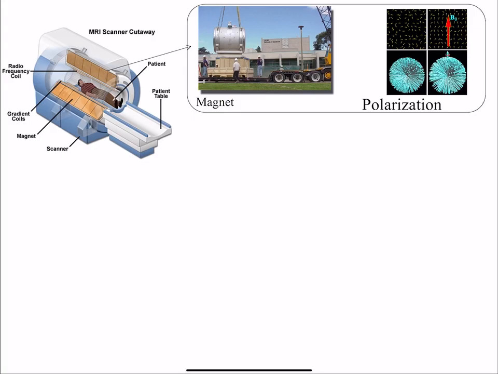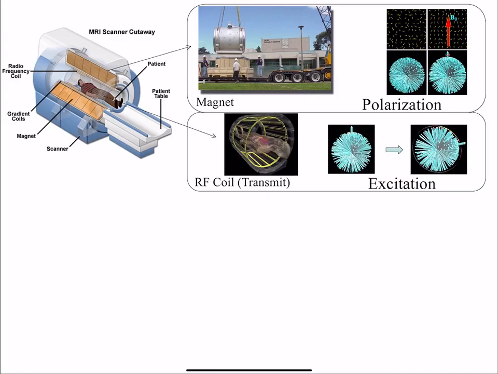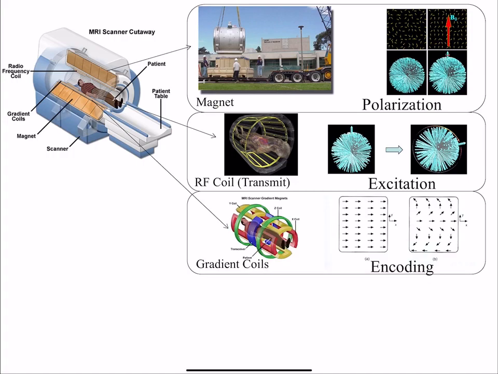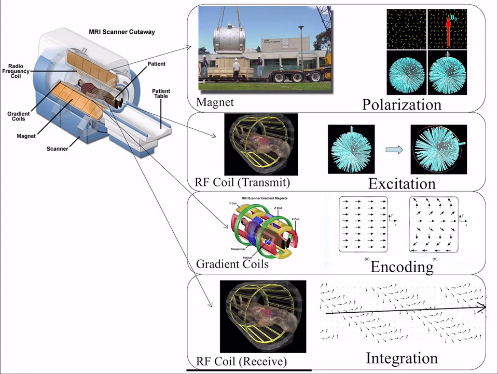Just to remind you where we're at, we've already talked about using the large magnet to polarize. That's where we get the magnetization. We've talked about excitation, tipping the magnetization away from equilibrium. Today we're going to review encoding, which we talked a little bit about last time. Basically, we use the gradients to impose spatial patterns onto the spins. Each spatial pattern corresponds to a place in Fourier space. Then we use the RF coil to integrate all the spins, and that forms the integration part of the Fourier transform operation.